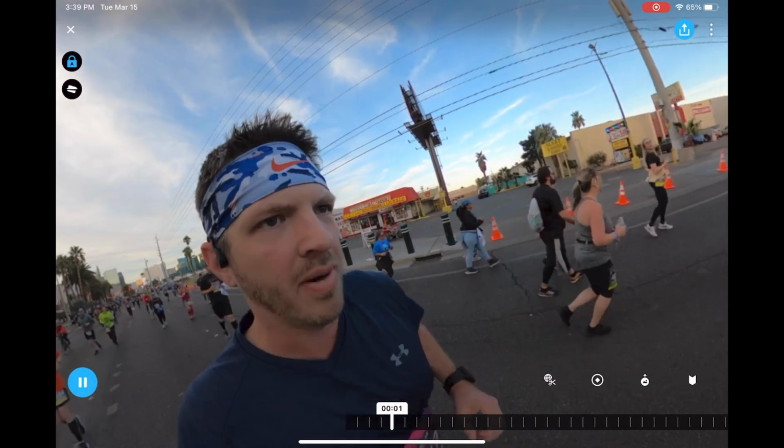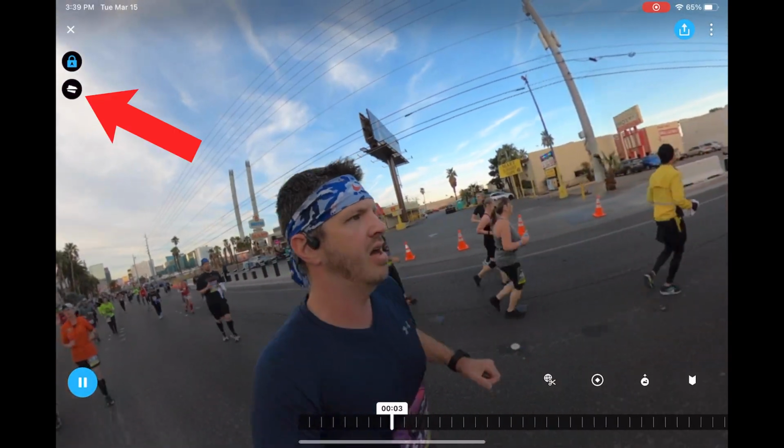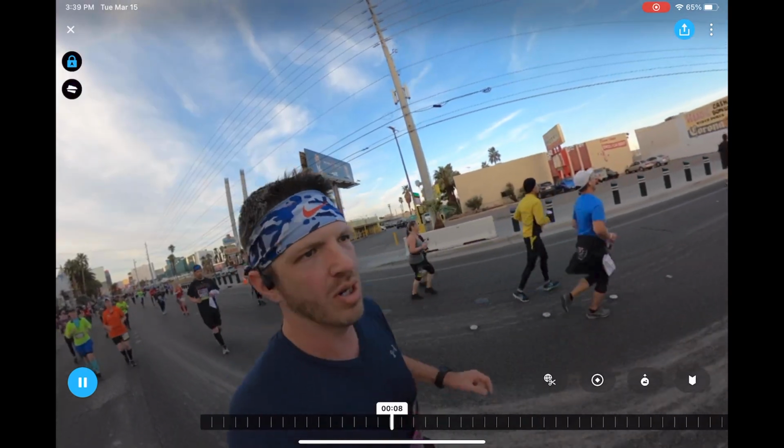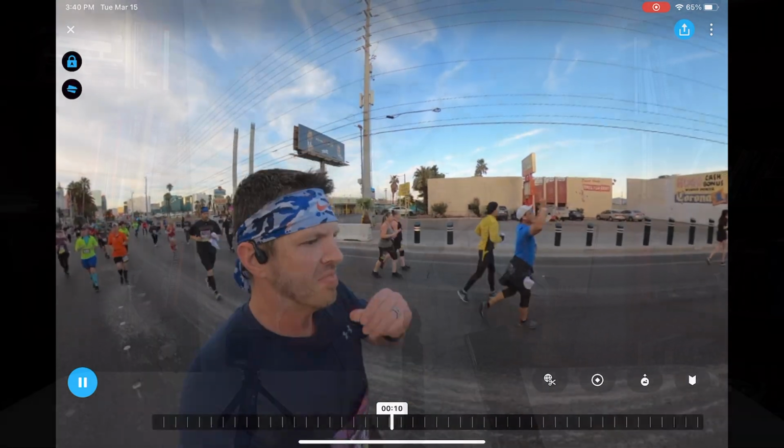Also, the stabilization on this was excellent. I didn't have to do anything. I just had to click a little button that said level the horizon and it took care of everything for me. So if you want something fun to play with and want to be able to record in all directions all at once, you might consider the GoPro MAX.